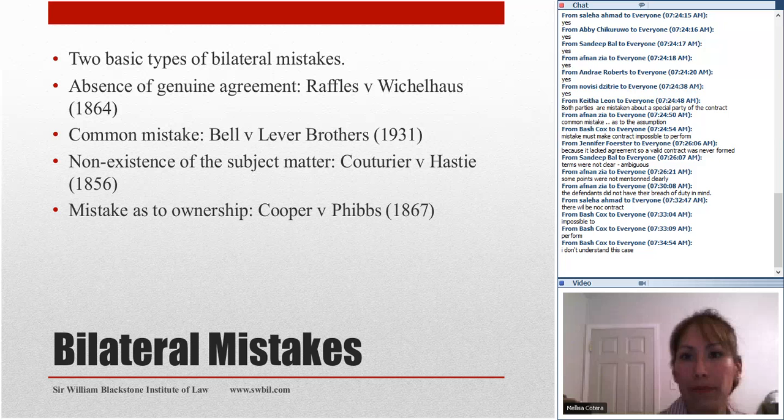There are some circumstances where the parties may be mistaken as to the possibility of performance, which means the parties have a shared misapprehension that performance of their agreement is possible when in fact it is not. So the contract is void because it cannot be performed. It is necessary to note that the apparent contract is only void where the mistake is of both parties. It has to be both parties that have the mistake.